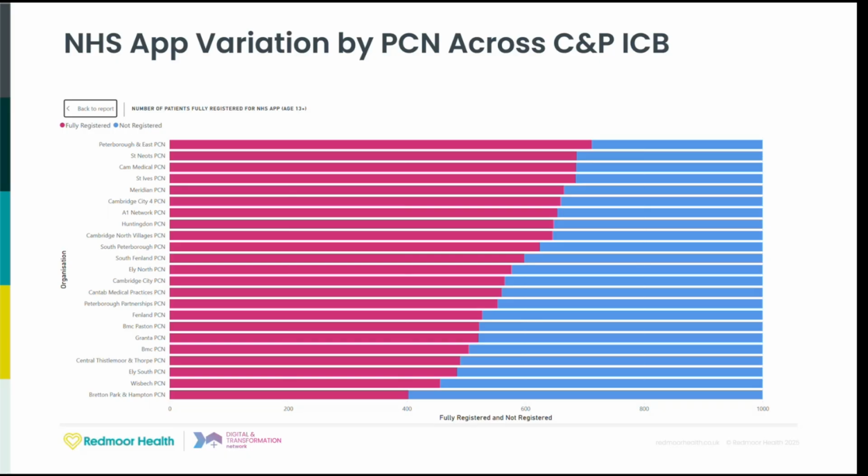And this is showing the registration rates across all the PCNs in the area. You can also split this by practice. And what this is showing is registration rates per 1,000 patients. So it's normalizing for the fact that different practices are going to have different capitation rates. So you can see there's a lot of variation within Cambridge. I think this is quite synonymous with how it works across all the ICBs across the region. So you can really see we're working with those PCNs and practices that have low registration rates, and doing focused work there can help bring them up to those areas that are doing well.